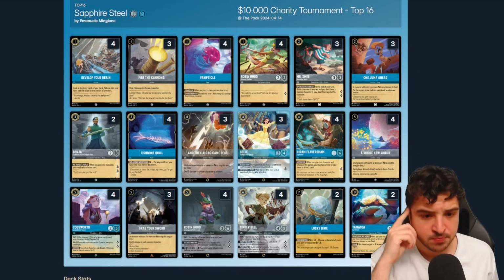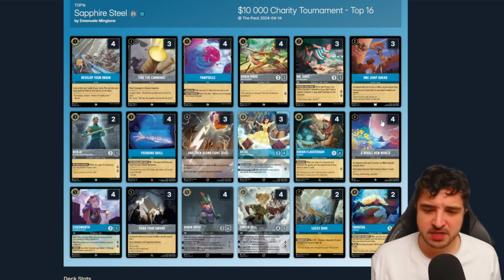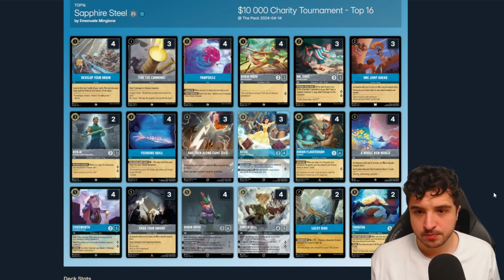Three copies of Bell. So, one thing you can do with Bell in this deck is you play Bell nice and early, and then you sing A Whole New World because you can, like, ink two cards from hand in one turn with Bell, right? So, Bell can become, like, her own mini Fishbone Quill. So, you can go one jump ahead on two, then turn three you can Bell, and then you try and Whole New World shortly thereafter.